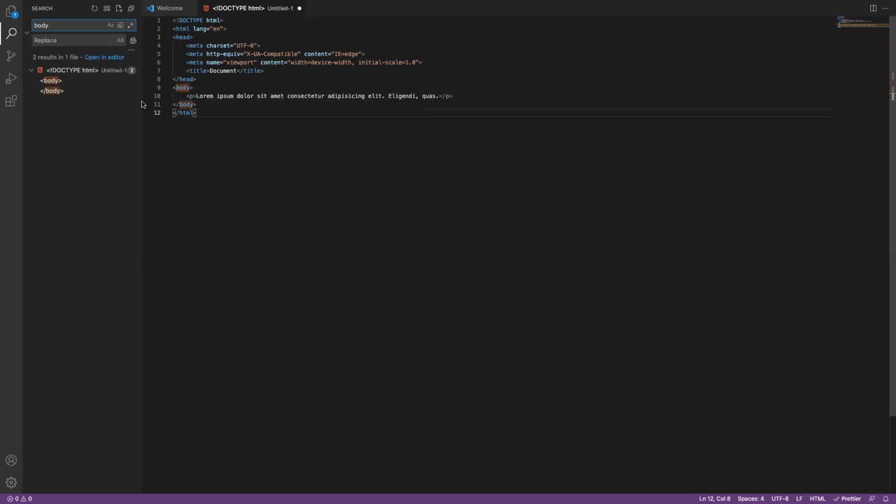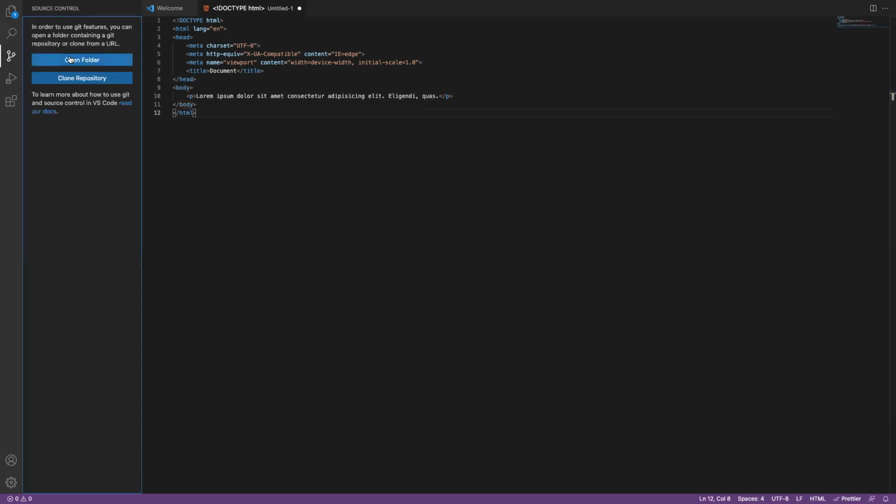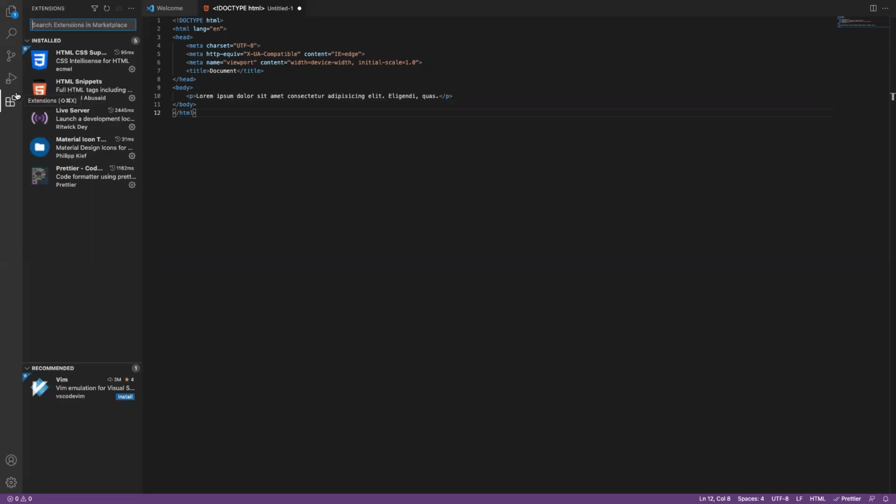Next you have source control, which is to link to your GitHub account. The fourth button is the debugging button, to see where there is any error in the code. And number 5 is extensions. You can get convenience features to make your coding experience easier.